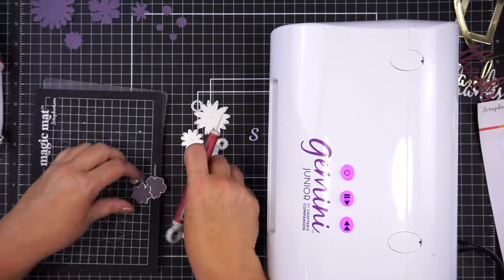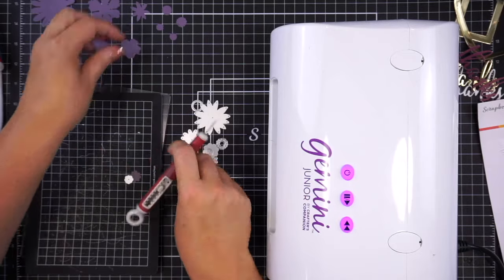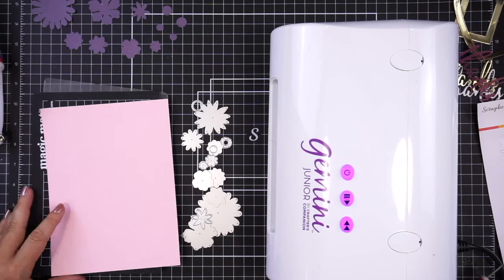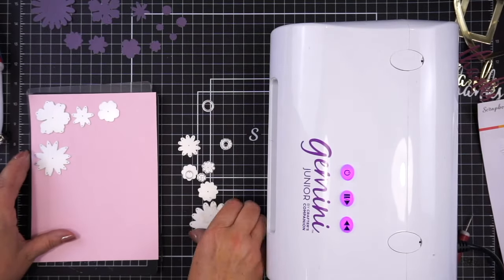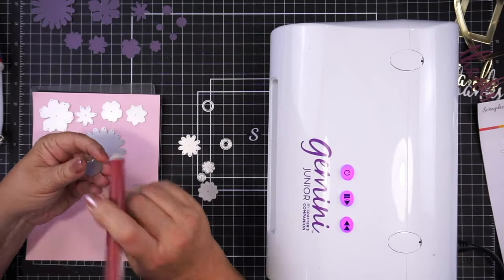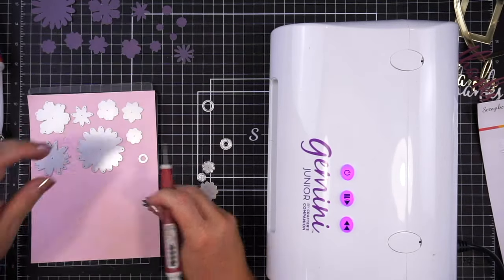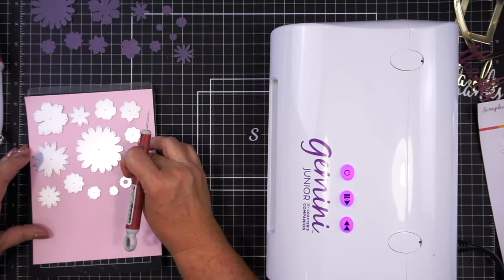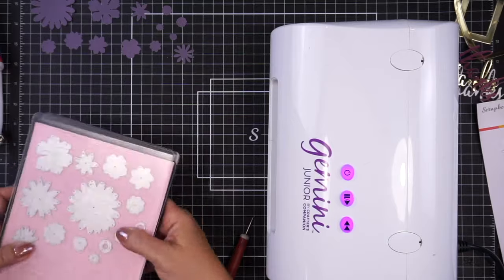Now, if you own the SBC sorting trays, either the large ones or the smaller ones, those are perfect to use to keep these organized, especially if you're going to craft over several days using these, and it would help you keep them organized. So here you see, now I've got the purple ones done, and let's move on to the purplish pink paper. And you don't have to go in order of the paper because honestly, you're going to die cut from all of the colors except for the greens. So just work your way through them in whatever order works for you.